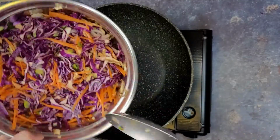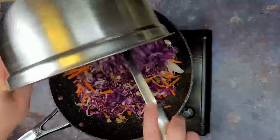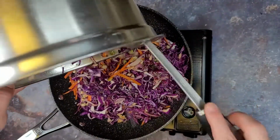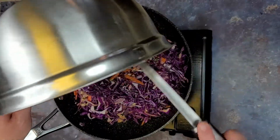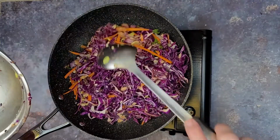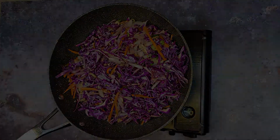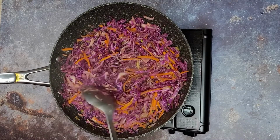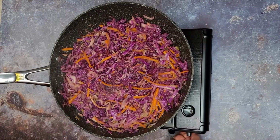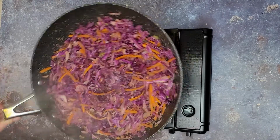Add all of your ingredients to a hot pot. If you need a little bit of liquid, add some water. Stir occasionally, but cover to allow it to steam. Allow the ingredients to cook for about 5 minutes. You want to soften the vegetables but not cook them fully throughout. Once they have softened, remove it from the heat and allow it to cool.